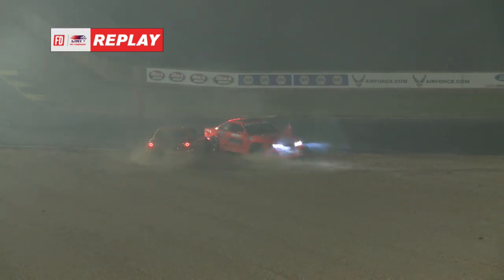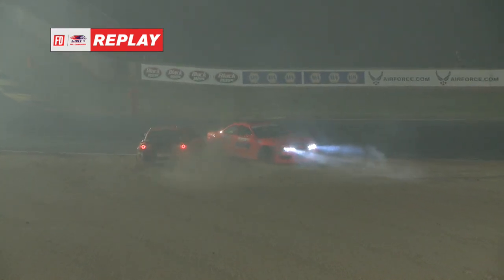Let's take a look at this, Jared. You can actually see from that first angle, and you'll see right here as well, that Gauthier was on the brakes, as Ryan was saying. You can actually see the third brake light there. So it does look like he was trying to avoid. Obviously, we saw Sexsmith make that mistake. So I think it's leaning towards Sexsmith at this point, but yet to get an official call from the judges.